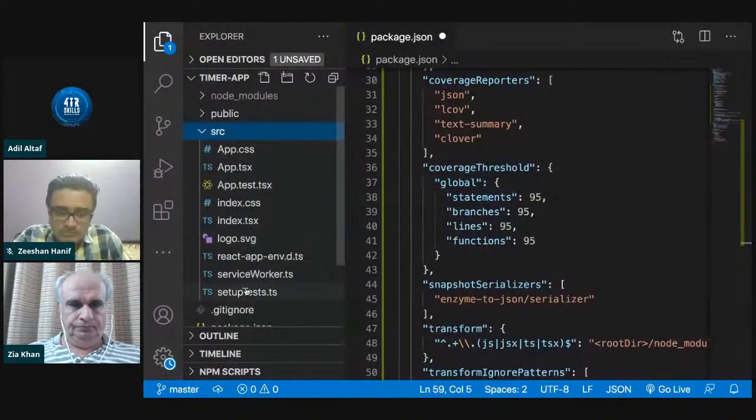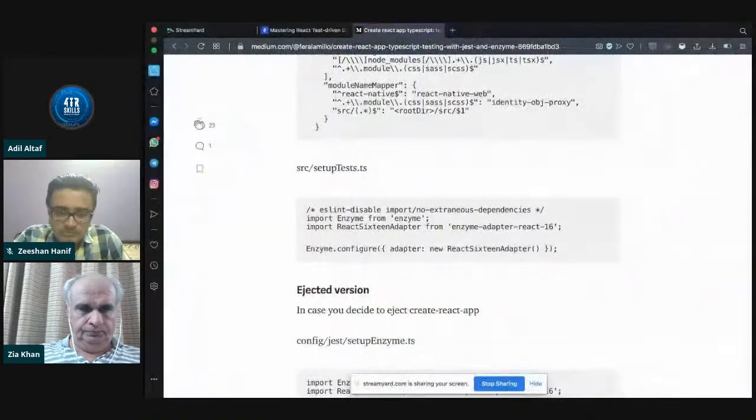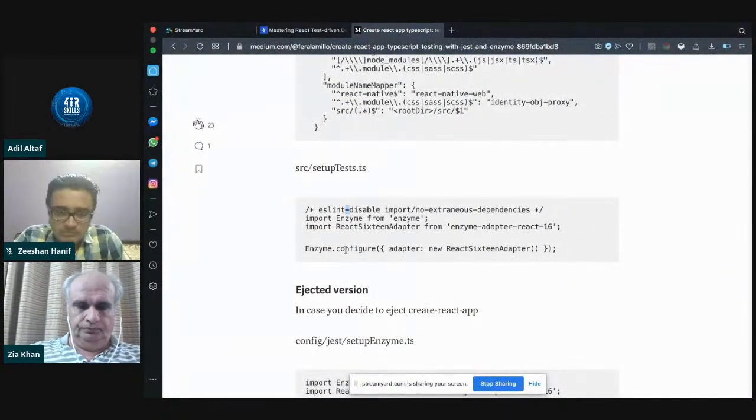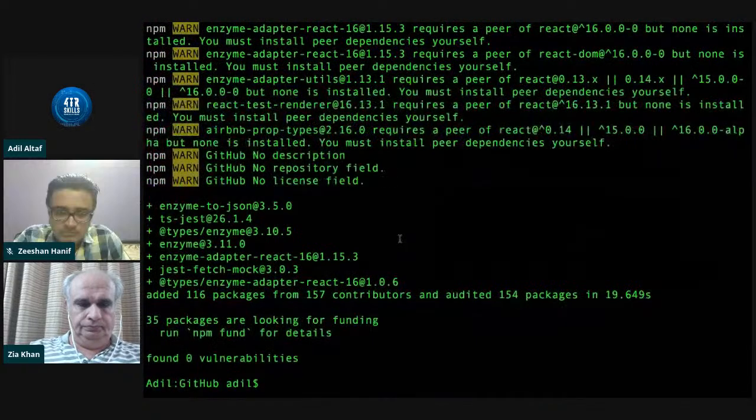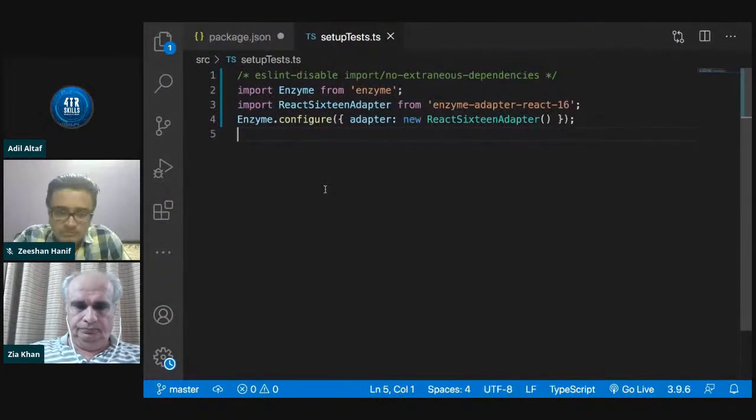We have a file called setup test. And we're just doing this so we can make sure that it's working. So we can just copy this code here. What it's just doing is importing enzyme and the React 16 adapter and then configuring it. So in here, I'm just going to replace it with this code.